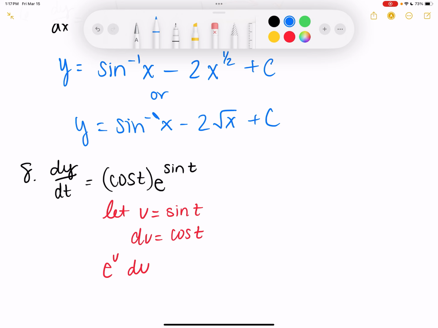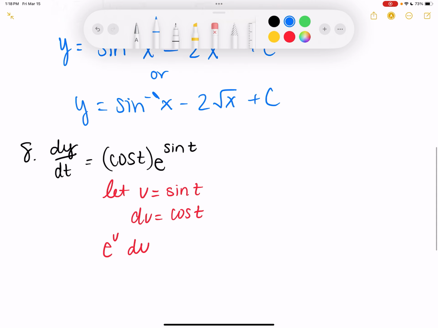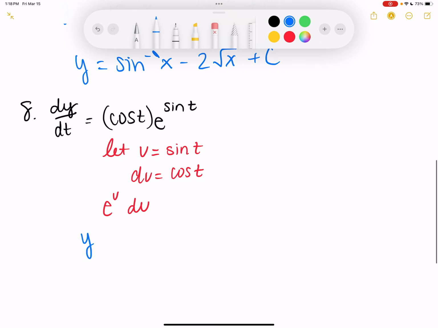What's the derivative of e to the sine of t? e to the sine of t times the cosine of t. Oh, it's the same thing. That is. So what is the antiderivative? e to the sine of t. Bingo. I would not have gotten that without your help, by the way. You will now, though. Hopefully.